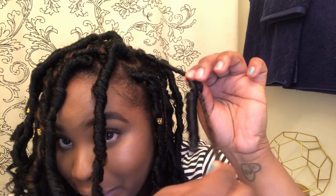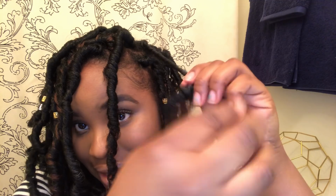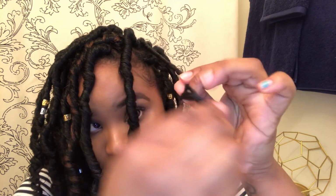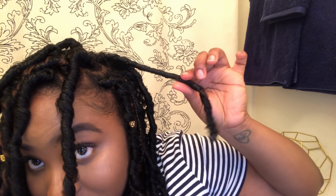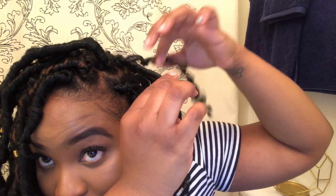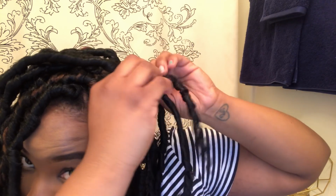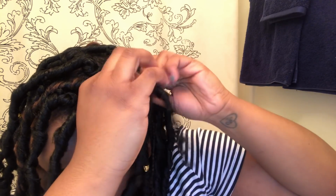On this braid of my hair, I didn't attach extensions because I didn't want extensions or the curl at the end for all of them. So I'm just going to wrap it to the end of my braid. That's how it looks with the first wraparound. Now we're going to use the other half and do the same thing. Wrap it and try to get the top of the braid.